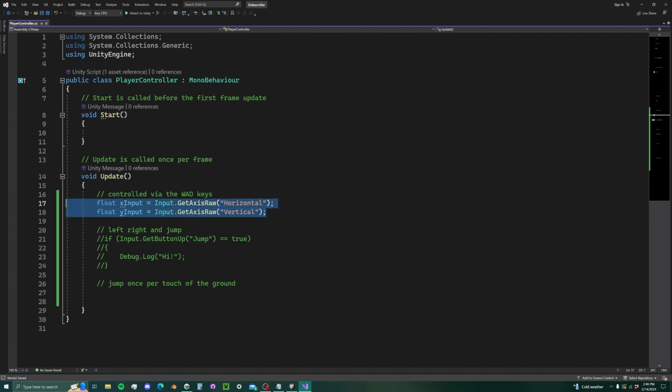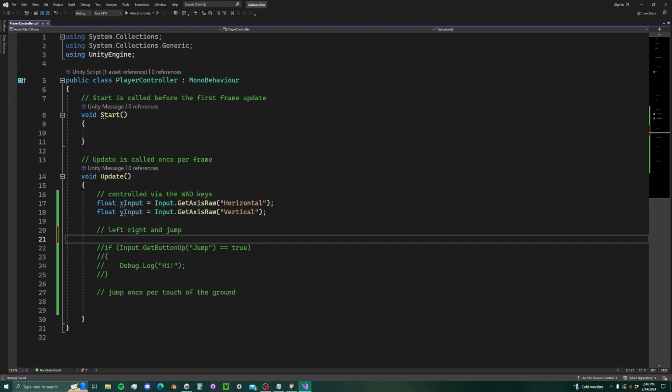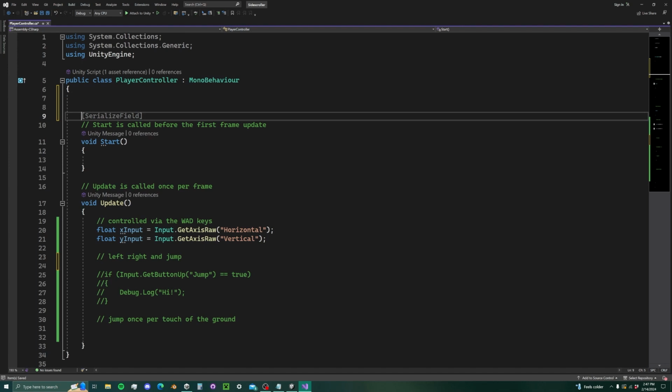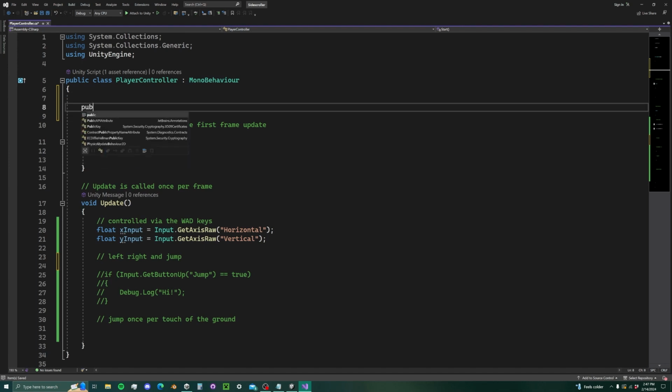And just to confirm that this is working, we can set up some real simple controls. Let's move our player according to this raw data. Up if y is positive, down if y is negative, as well as left and right if x is negative or positive. But to do that, we're going to need to reference our player. Now, there's two ways to go about doing that. First one is you go up here and you create a reference. We're going to want it to be public, just because making things private when they don't need to be tends to make it harder to access values when you need them. If you really want to make things as private as possible, you can go through at the end of the project and try making things private and see what does and does not break.